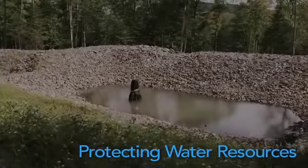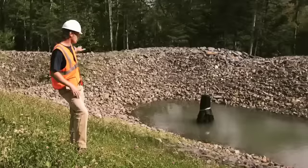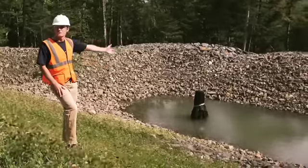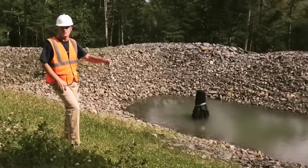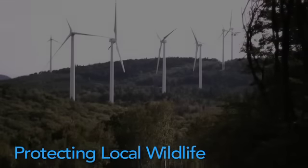This is a sediment basin. The idea behind these sediment basins is any water that's coming off the construction site that may contain dirt or sediment gets treated here. The sediment sinks to the bottom of the pond and the clean water is returned to the environment. It's just a way to keep dirty water from our site from entering the streams here. We've actually built 28 of these around the Sheffield Project.